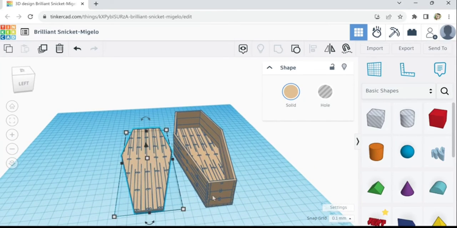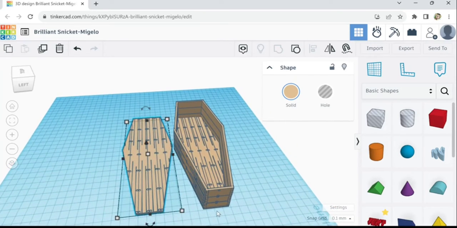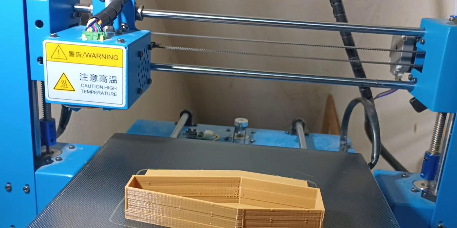But I might just have to print this silver, like the dagger. But that's okay. We can always paint it, or you guys can do yours how you want. I just need to get this printed. So, all right, I'm going to print this out, and we'll get right back to you. Let's see how it looks.